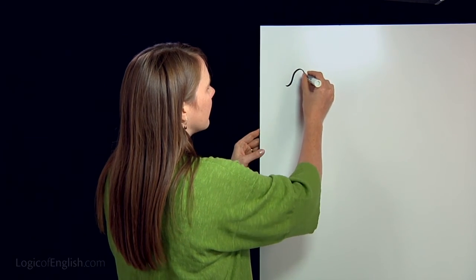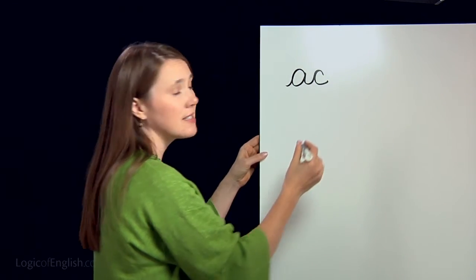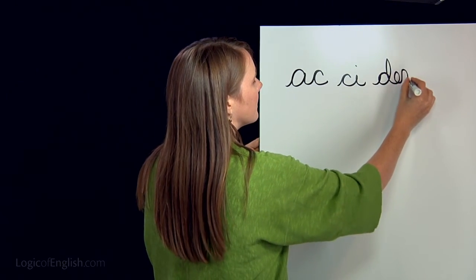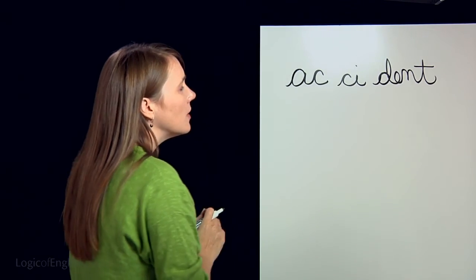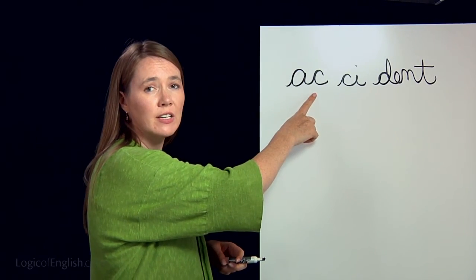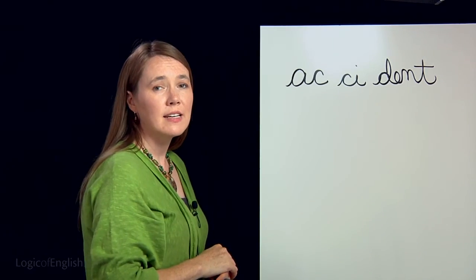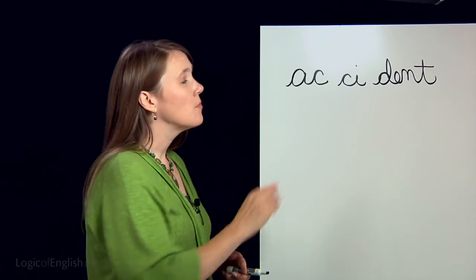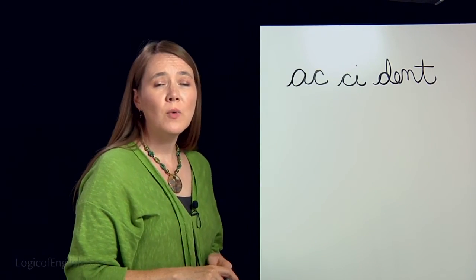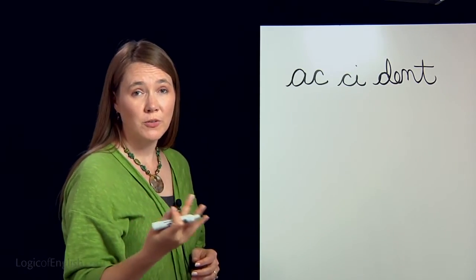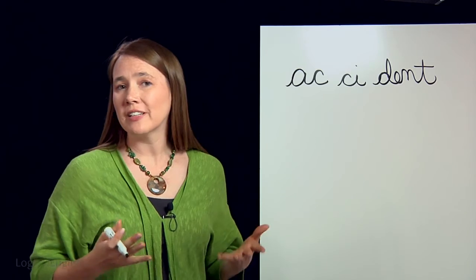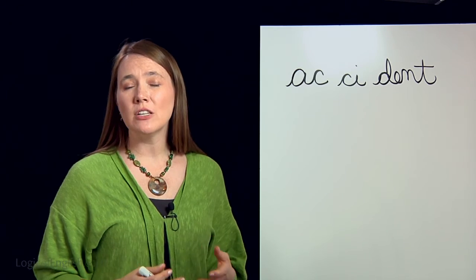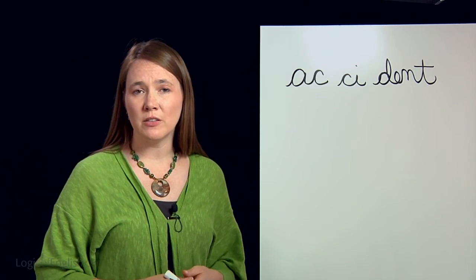The first syllable is ac. A-k. The second syllable is si. S. I. And the third syllable is dent. D-e-n-t. Now, in accident, why did this C say k here? Because it's before a consonant, and C softens to s only before an E, I, or Y. Why did it say s here? Because it's before an I. Now, I want you to notice this looks like the sh phonogram. However, just because two letters are next to each other doesn't necessarily mean that they are a phonogram. Rather, we need to look at how they are being pronounced and how they're used within the word.